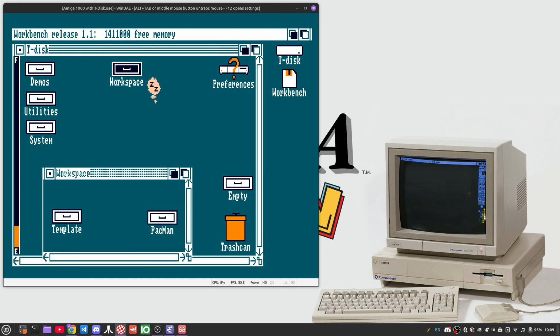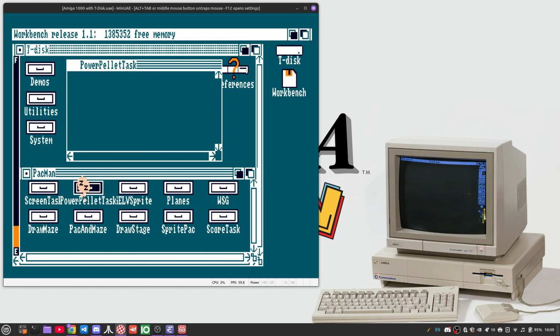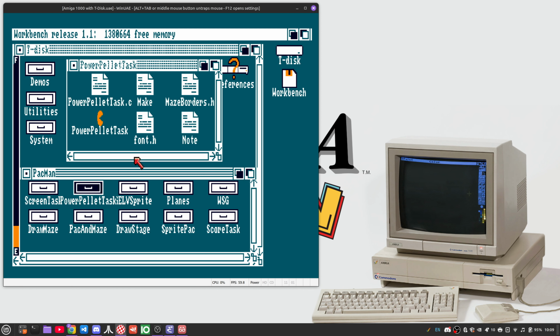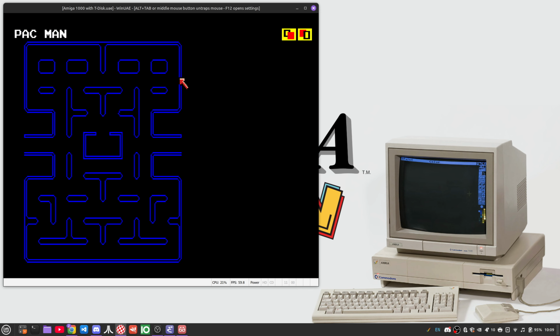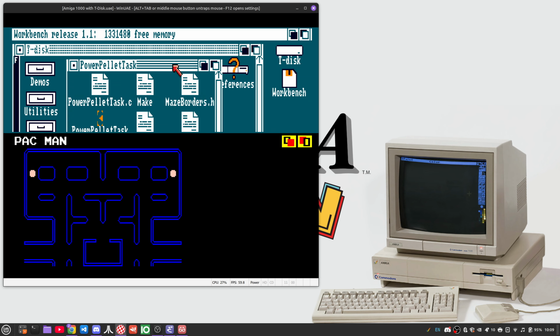This is essentially the program that we're going to be doing here. We'll go into our PAC-MAN folder and we have a PowerPellet task. The whole purpose of the PowerPellet task is to basically blink the power pellets or the energizer pellets. And since power is smaller than energizer in terms of letter count, I opted to call it a PowerPellet task. It is based entirely on the draw maze test harness here. I took that in, hollowed it out, and then put in my PowerPellet code here. And this is what it looks like. It sits here, it runs, it blinks the power pellets, and it does this autonomously while other things are happening.